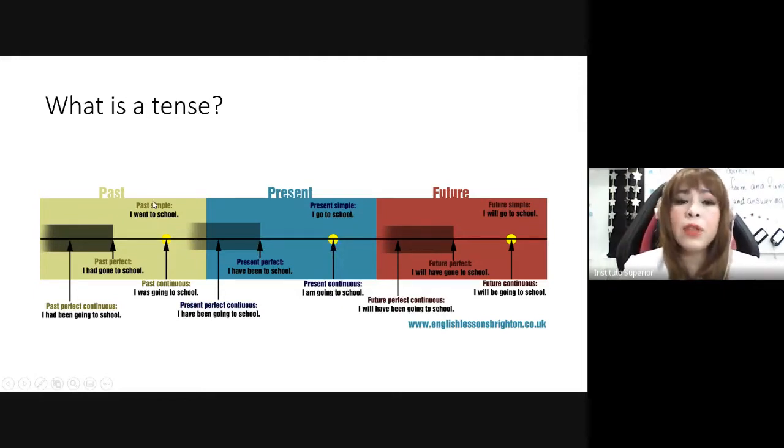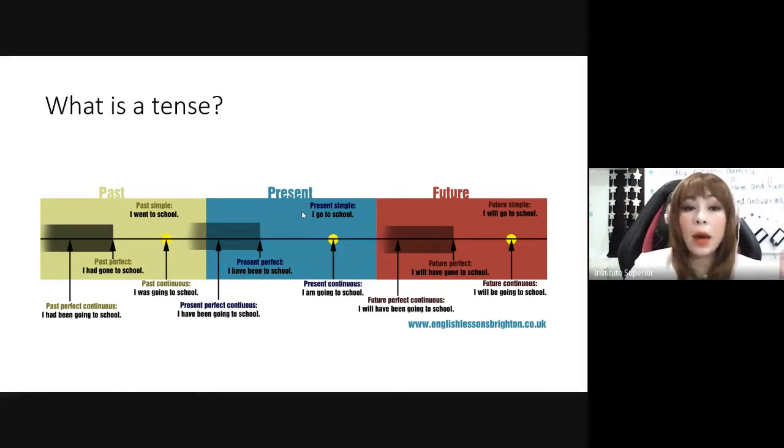But in the middle of these different tenses, we have other tenses like past perfect continuous, past perfect, past continuous, present perfect continuous, present perfect, present continuous, future perfect continuous, future perfect, and future continuous. Today, we are going to focus on the things that happen right now, I mean the present, the ones in blue. Today, our class is going to be focused on how and when to use simple present tense and how to form questions.